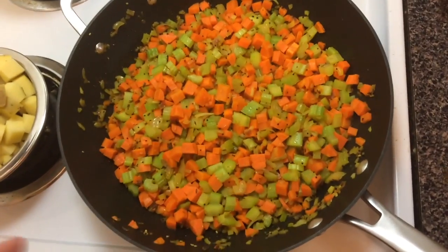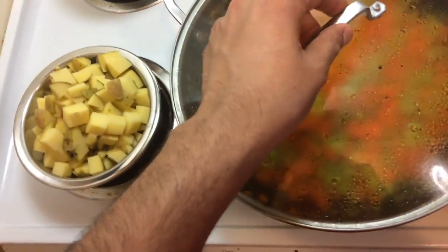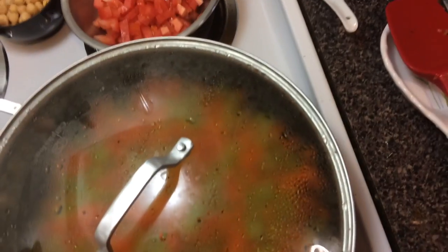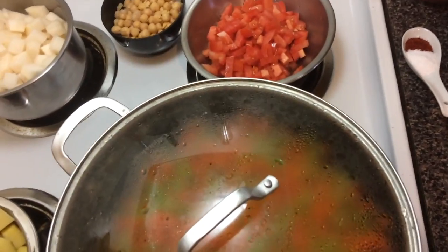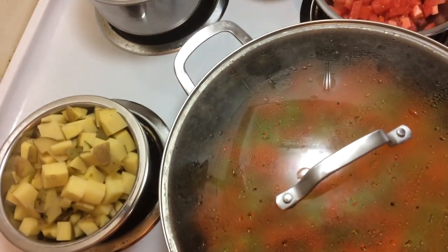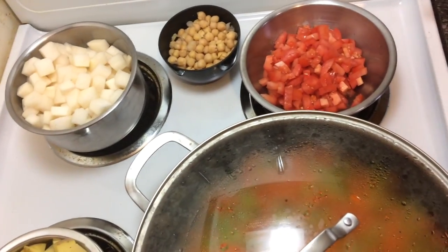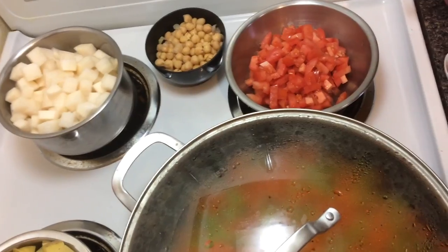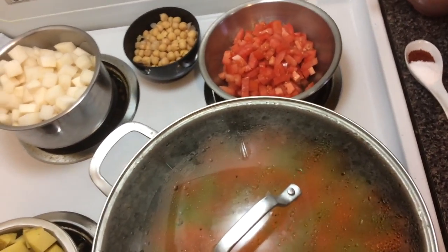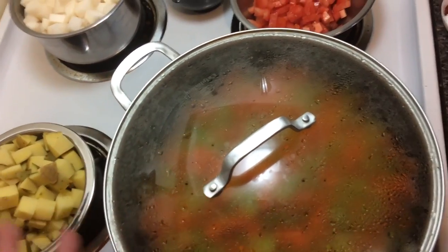Then heat up the oil in the pan, add your spices, fry them, then add your aromatics. While the aromatics are frying at lower heat, put the lid on and let them hang out. Then start chopping the potatoes, daikon, tomatoes — build the rest of the soup as you go through your fridge figuring out what to use up. I had some leftover chickpeas to throw in, some potatoes, some leftover daikon. There were a couple of tomatoes starting to go soft so I figured let's just use them. I don't like to waste food if I can help it, but I also don't like to waste time.